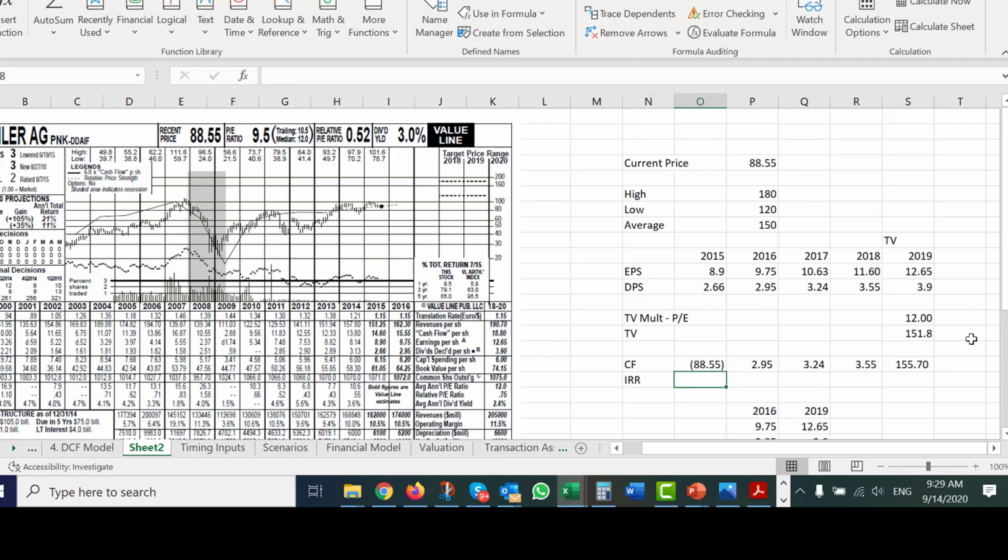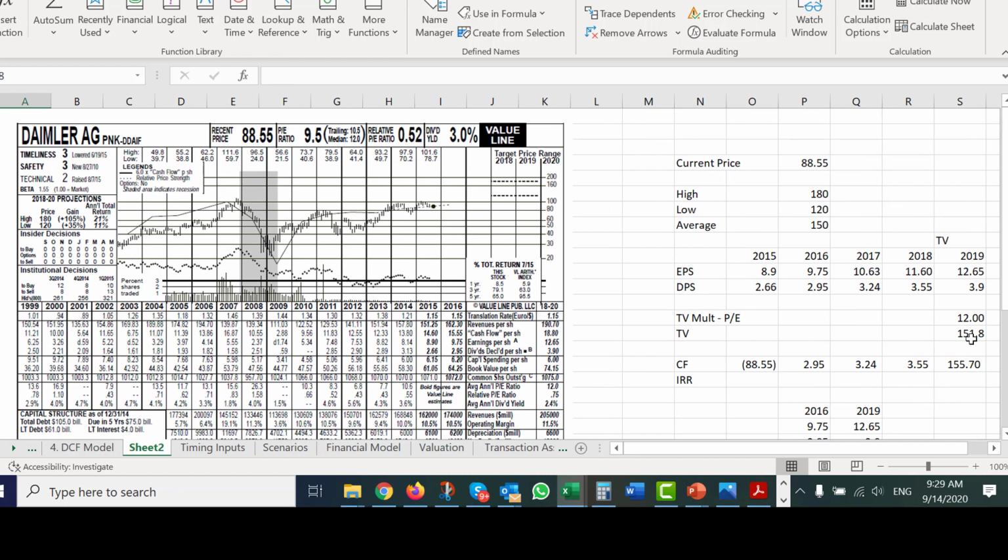And when we get our IRR, they don't have the kind of base case. They just have a high case and a low case. So let's put an equal IRR and get the whole number. So we get a 17%, which is nice. It's between here. Okay, but that's what they're doing, and that's valuation.